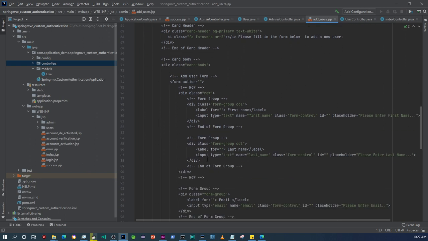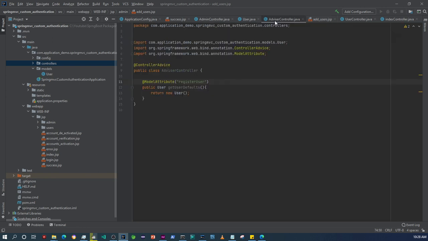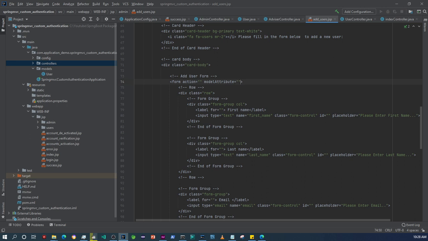I'll show you now. The first thing I need to do is scroll down over here, and then what I'm going to first add is the model attribute. The name for the model attribute needs to be exactly the same as what we created within our controller advisor, so I'm going to copy that and paste it there.